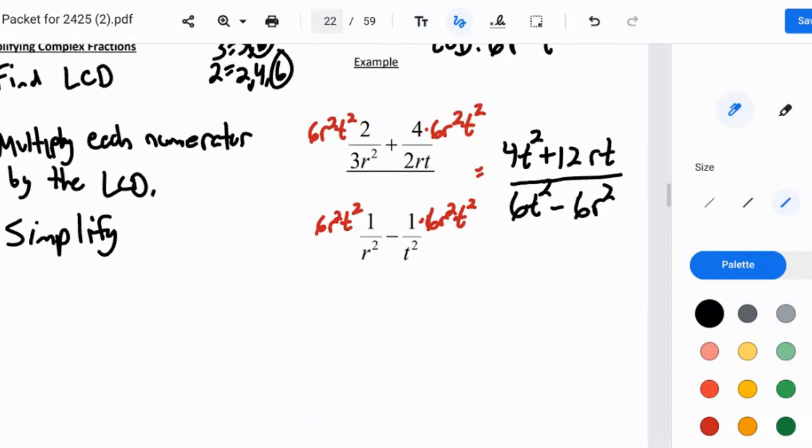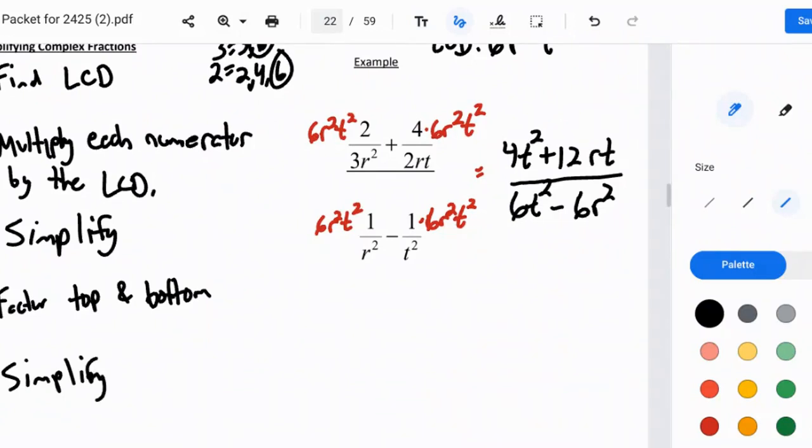Once you get it down to a single fraction, you factor the top and bottom. Especially if there's only binomials or trinomials left. Sometimes if it's single numbers, you can just skip to number 5, which is, again, just after you factor, you're going to simplify down one more time.